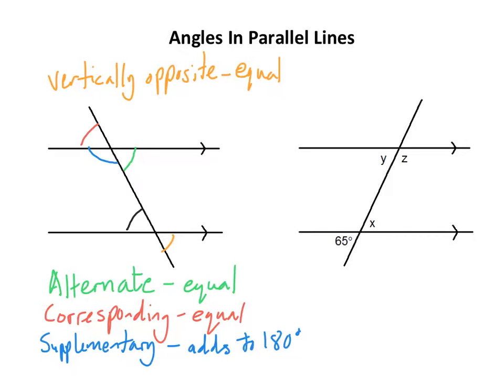So there's essentially four you've got to remember. You might be able to work them out. I mean, just looking at them they look equal to the black angle or add to 180, don't they? Now if I'm looking at this question over here, I've got one angle marked, I've got a whole load of other angles that I've got to find.